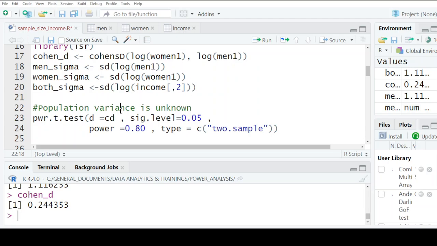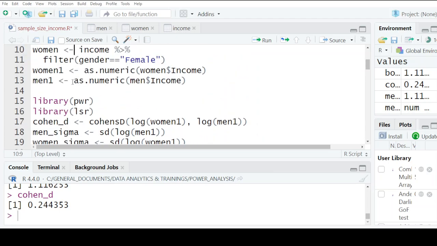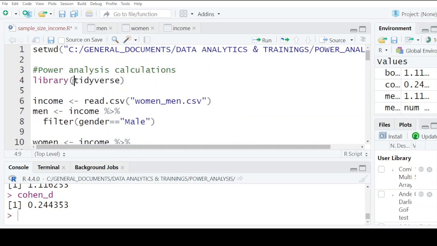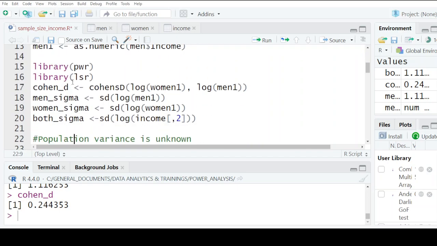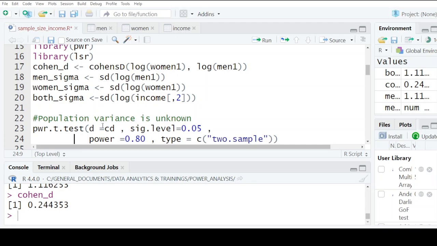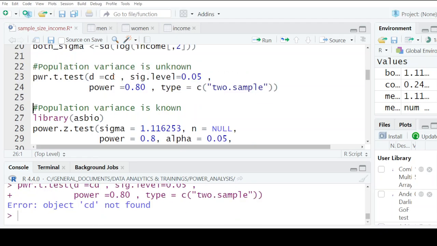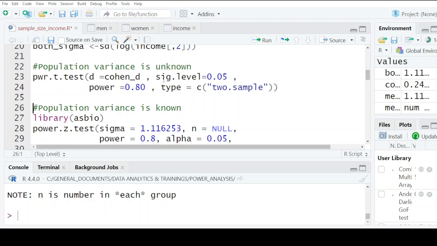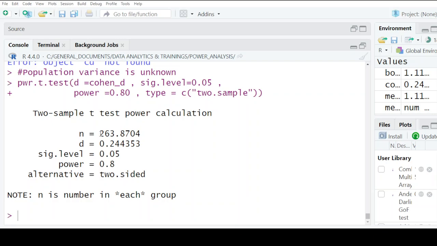Now, I have two methods I'm going to look at. I'm going to look at the t-test where d is equal to the Cohen D. If we go back to our data, we see that we have computed the Cohen D, and we can now estimate. Now you see it says not found because this should be our Cohen D value. The significance level is 5%. I'm using a power of 0.8, that is 80%. If I do that, I'll need 264 men and 264 women. It's not a small sample size. It is coming to around 528.